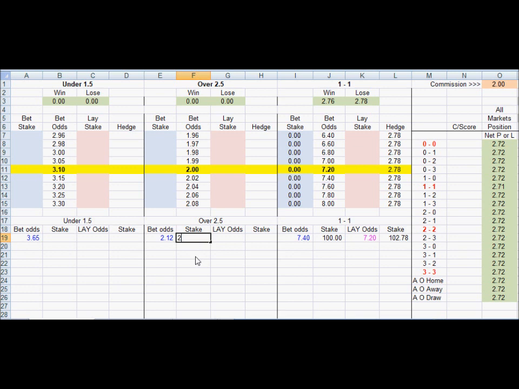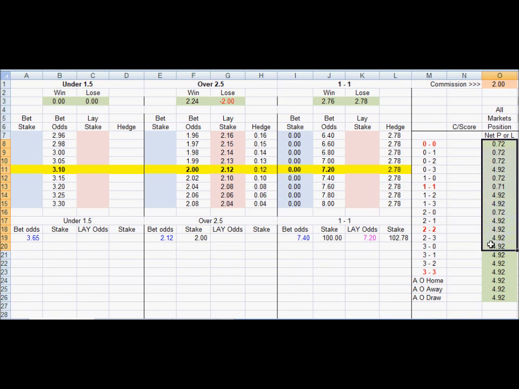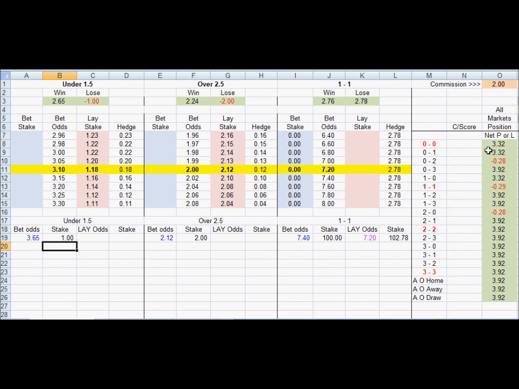And if we bet 2 on that one, that would be the effect of that. And if we bet 1 on that one, that would be the effect in correct score now. So we've gone from 278 or so against everything, to £3 odd against everything apart from the scores that have 2 goals in them. So as long as our game doesn't end with 2 goals, we win 332 or 392, depending on which of the other scores is the result.